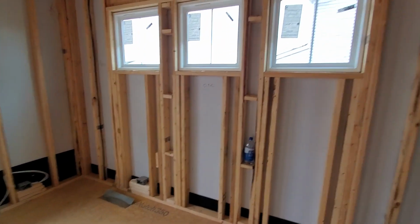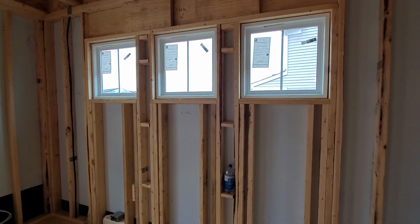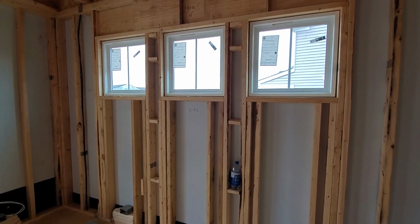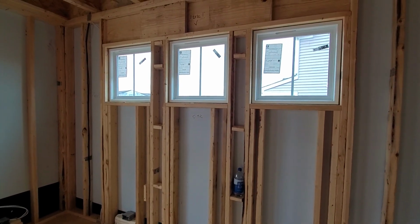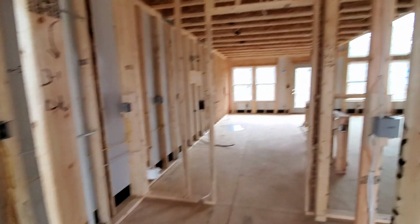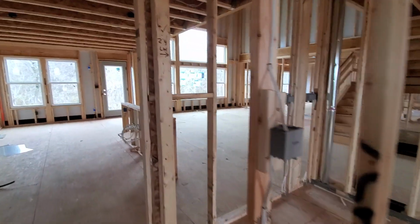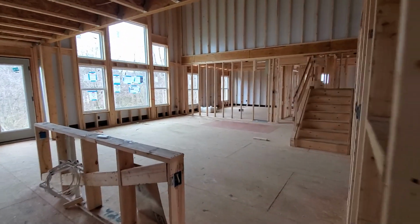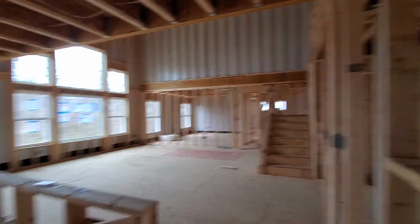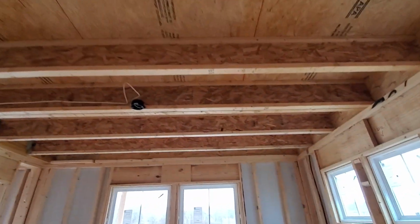This is the bar room. From upstairs, I was saying I could make another bar room upstairs and a sports room, but this is actually the bar room, or a second office if we wanted it to be. Or we're probably going to make another dinner table. So we'll have a dinner table in here with a bar area, and then a dinner table at the back where the windows are. This is going to be closed off, so you cannot see the TV from here until you get into here. And where the staircase would be and all that is going to be open. They did a really good job. All this wood, look at all that wood.